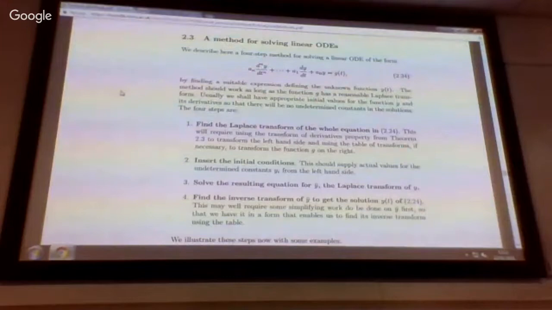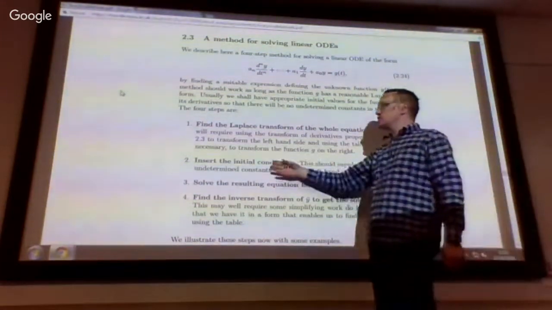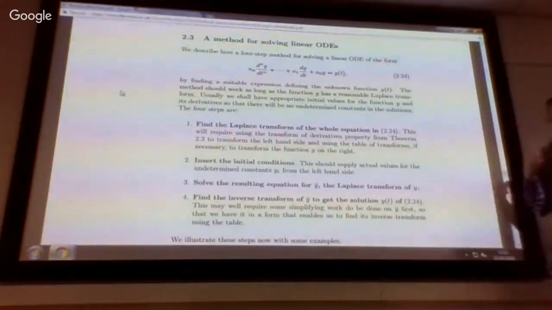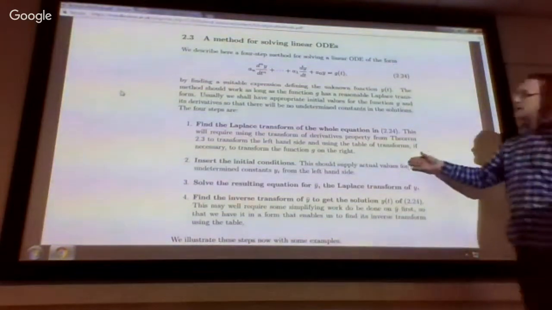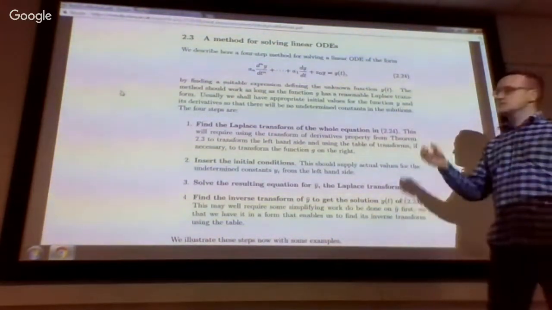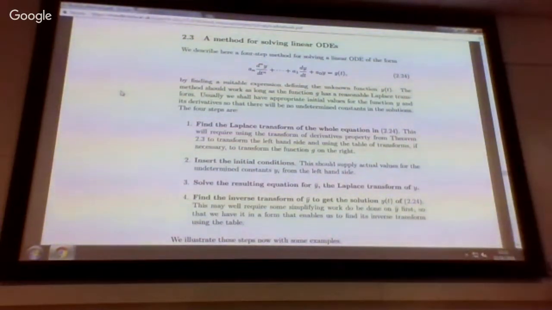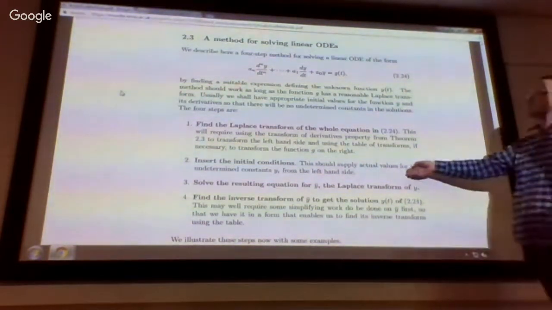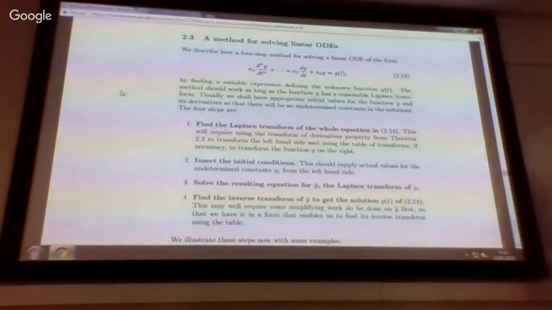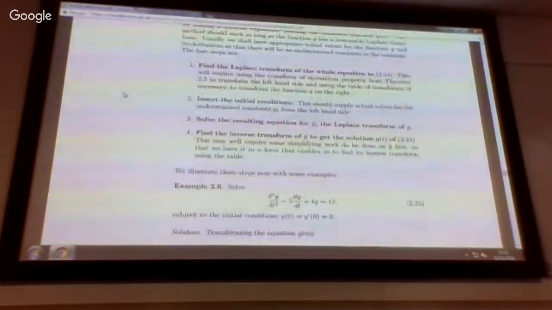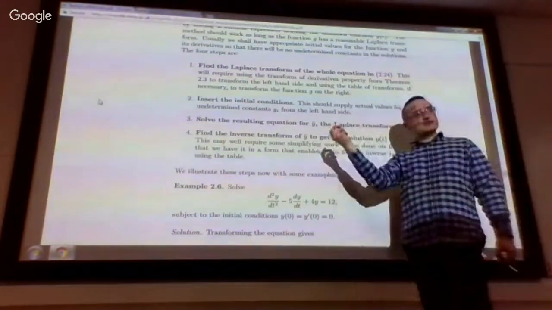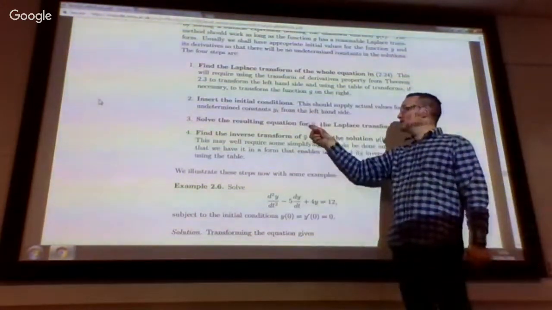Now, as part of the specification of the original problem, we may be given certain initial conditions on the solution y. If we are given those initial conditions, they will substitute into the transformed equation. Remember, when you apply the transform of derivatives property, you get that polynomial in s whose coefficients are the various initial values of x and its derivatives. If those are supplied as part of the problem, we can substitute in those values for those coefficients. We will then have a transformed equation which will have polynomial terms in s in it, and this one unknown quantity, which is y bar.